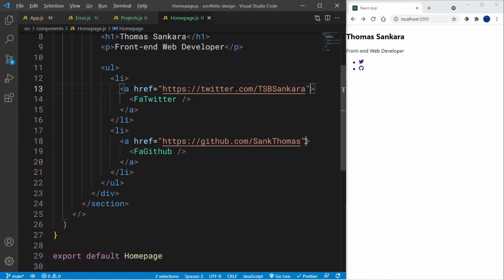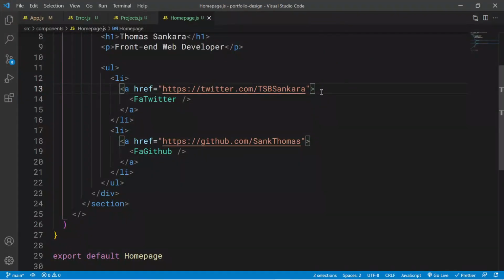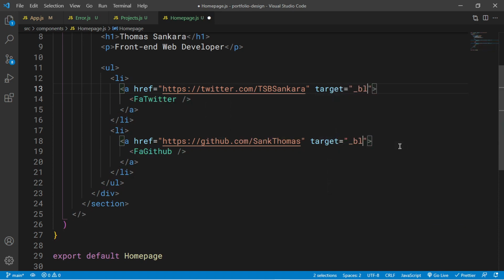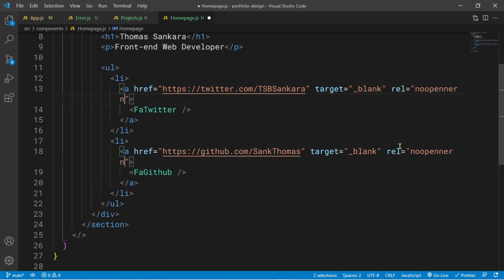So I'm just going to add something here. Okay, I'm going to add two cursors right there, and I'm going to say target equals _blank with a rel of noopener and noreferrer. Now, when you're opening any links on a new page, which is basically target equals _blank, then you always need to add these two items, the rel equals noopener and noreferrer.